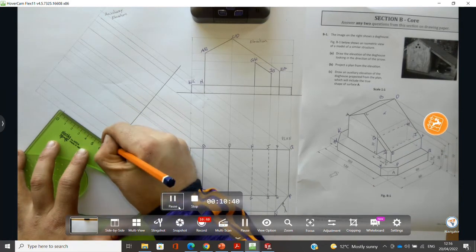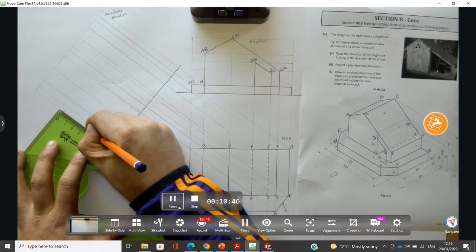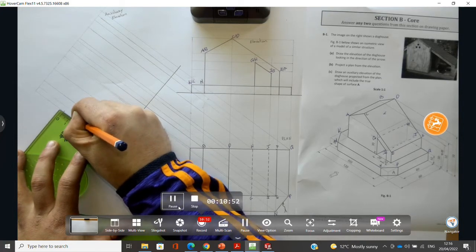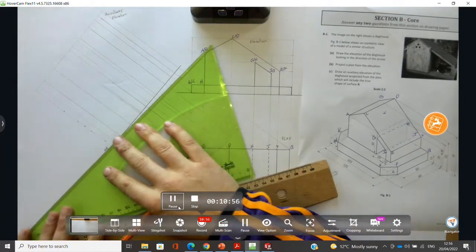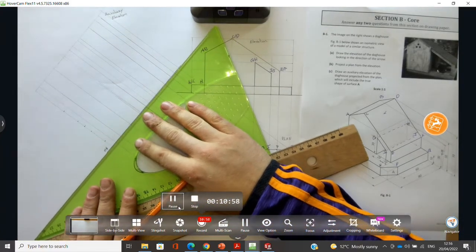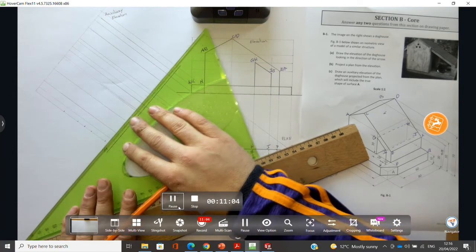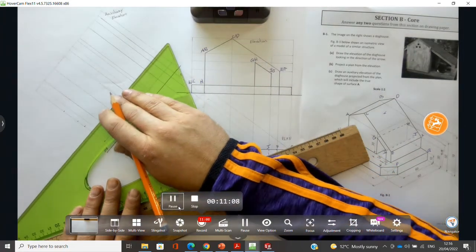So 70. Okay, there's 10. Okay, there's 30. There's 40. And then there's 50. And then I'm going to draw lines parallel to the x1, y1 lines. So you can see I marked the heights along the projection lines. Now I'm going to mark lines parallel to the x1, y1 line.